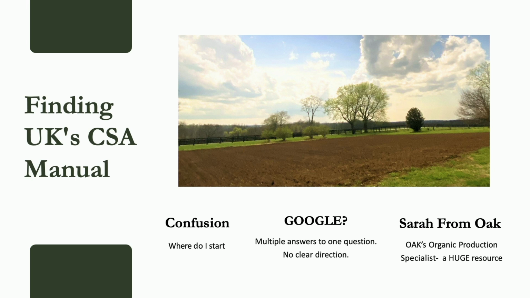Eventually, I reached out to the county extension office, and they were great. They gave me a lot of resources, but they also pointed me in the direction of OAK. So I learned about Sarah Gerkink, shout out to her, who is the organic production specialist. If you are eligible for that resource, I would strongly recommend it. She came out to the farm a few times and really put together an awesome plan for us. She gave us lots of tips and tricks of how to farm and really helped me prioritize what I needed to work on. And she said the thing you really need to start doing is just start reading the UK-CSA production manual. So it's like, what's that?